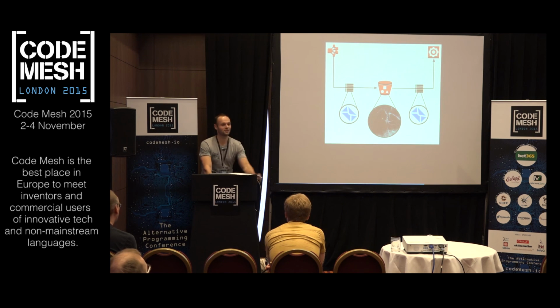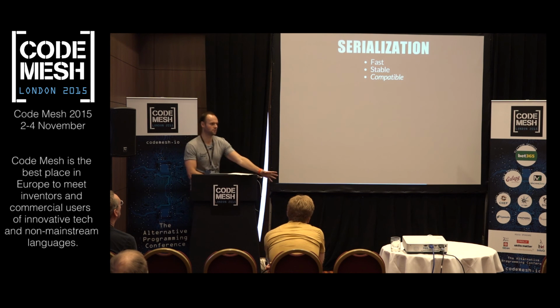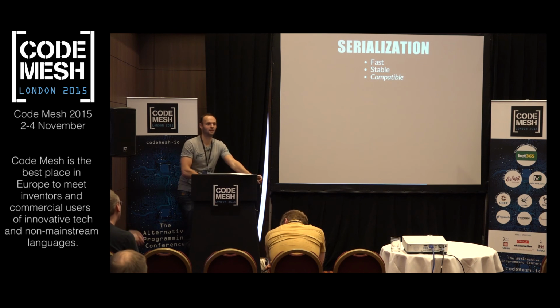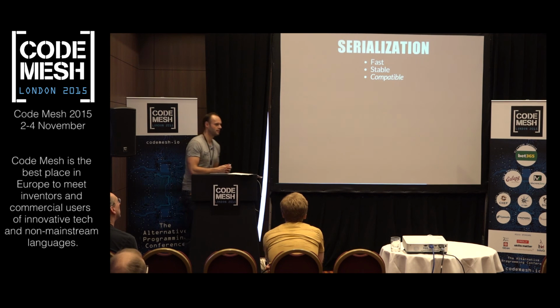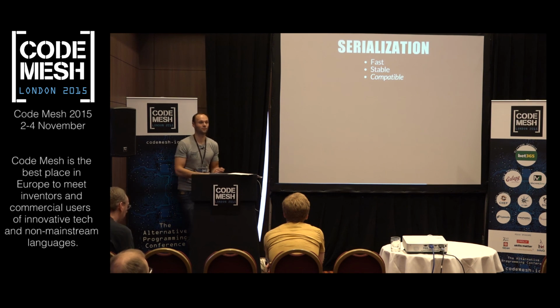So that monster in the journal, right? If you just keep persisting things into the journal and then want to read them, it will fail completely. So we want something better, something that's fast, stable, compatible. Compatible is a bit of an odd word, but let's say you have your shiny new Akka cluster that uses Scala 2.12 or Dotty or something. But then you have to analyze it, you have to run it in Spark. And Spark is slightly more conservative in its use of Scala. So you might actually be a big point version of Scala off.